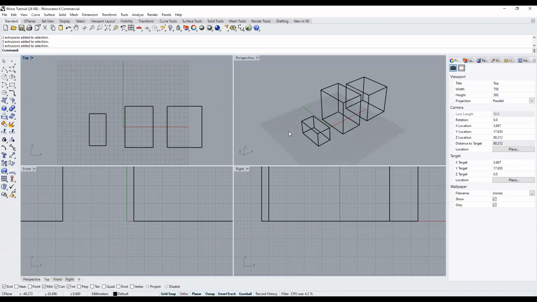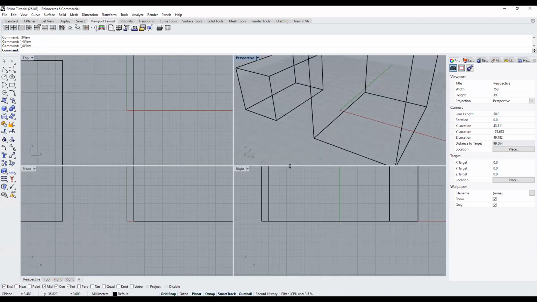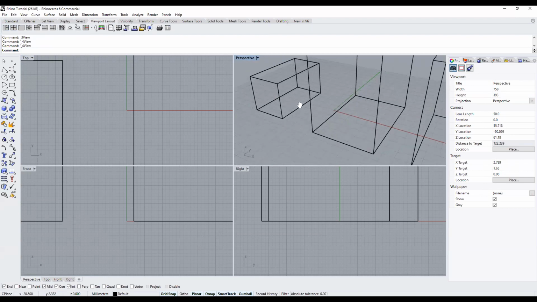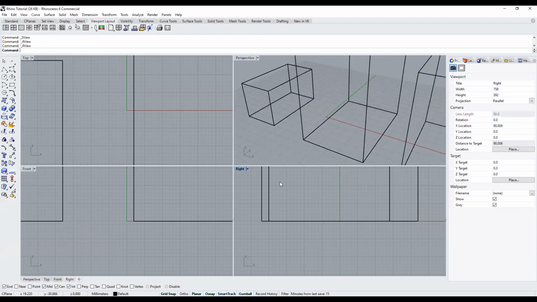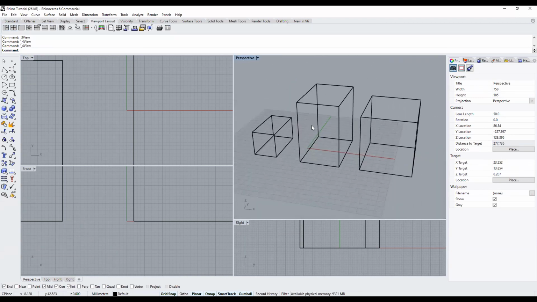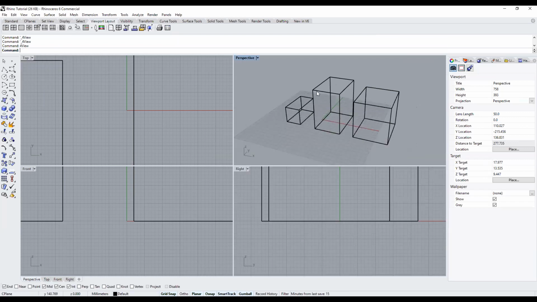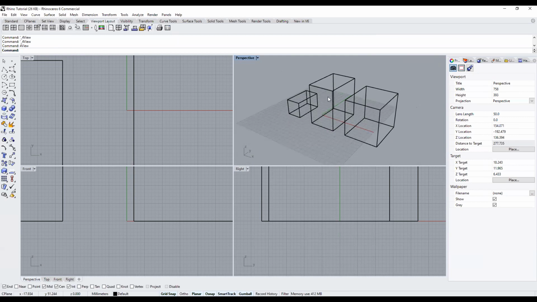So in Rhino, there are four different viewports that you start with. You can adjust this through your viewport layout. If you want to change it to 3 or 4, you can do this. You can also adjust how large you want them to be, whether you want to prioritize some views over others. And if you want to reset it, just type in the command box for view, and that will bring you back to the default start of Rhino.